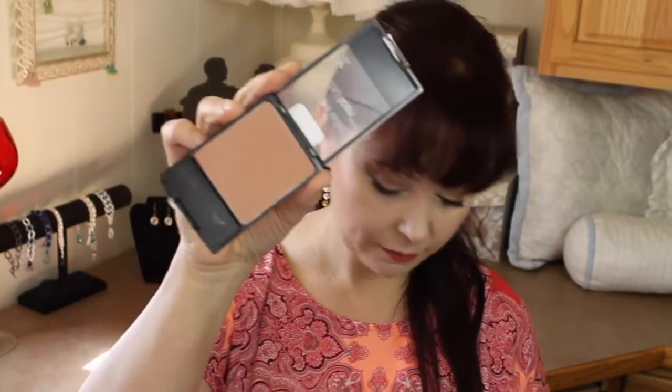Next thing, blushes. Of course you guys should expect this since it is new. It's the Wet n Wild Color Icon formula in Rose Champagne, and this is the color. I've been using this very frequently. Let me throw away that stupid little brush that's in there that's useless. And I like it because it's a very neutral color. It goes really well with a strong eye look, and I just really like it. It's just a very nice color, has a tiny subtle glow to it. So it's really beautiful on the cheeks, and I have been using this nonstop.